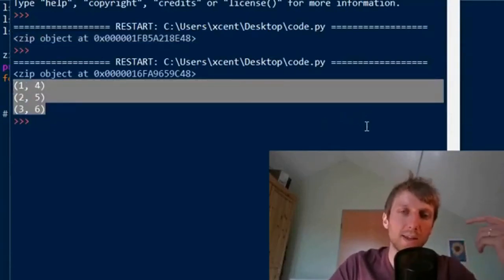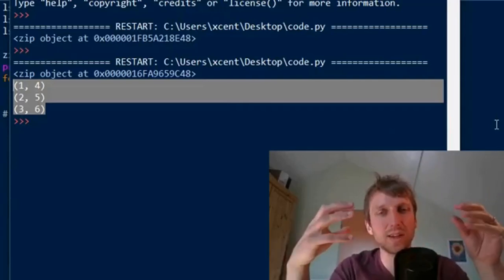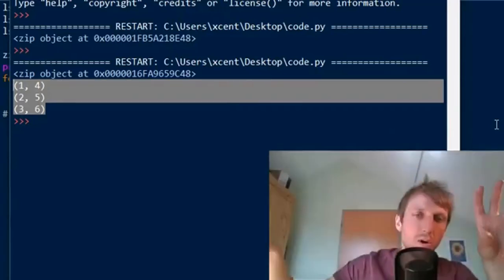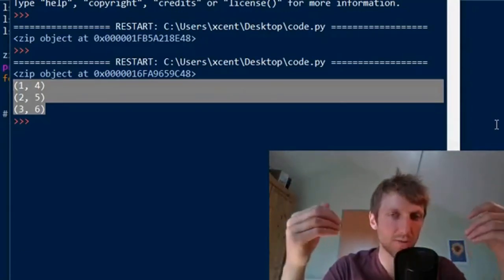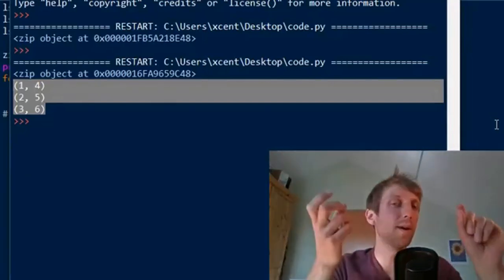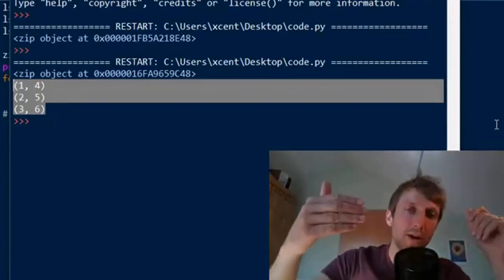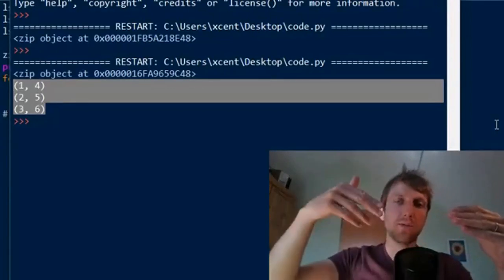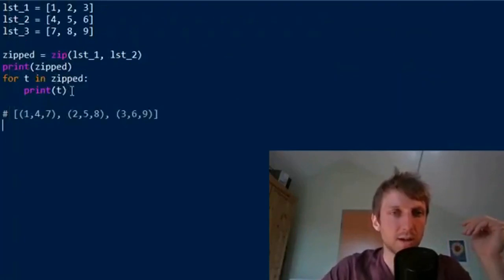Okay, so the zip object is a more efficient data structure to iterate over than a list, because a list needs to reserve the whole memory at the beginning of the list creation process. So it creates a list, and then the whole memory is already reserved. But an iterator can dynamically create the next element. It just creates the next element and the next element and the next element, so you can iterate over all elements in a given data structure.